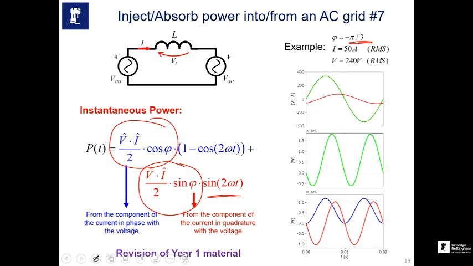So the first figure is showing my voltage, this is my current, and when you multiply both of them, this is power, okay? And on the last figure, we are actually separating the two terms here. The blue one is shown by this blue figure, the red one shown by the red figure. Okay, so if we look at the last figure, the blue and red, one of them, as you can see, the average is 0. Which one?